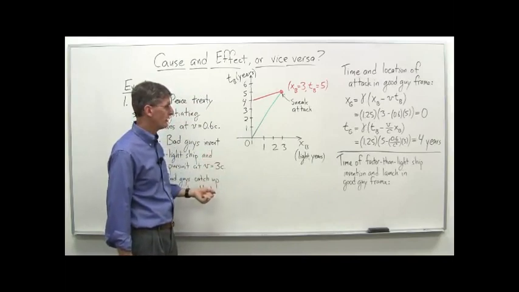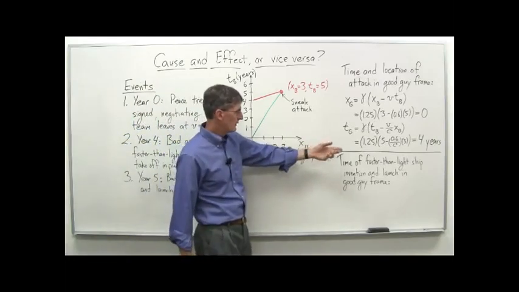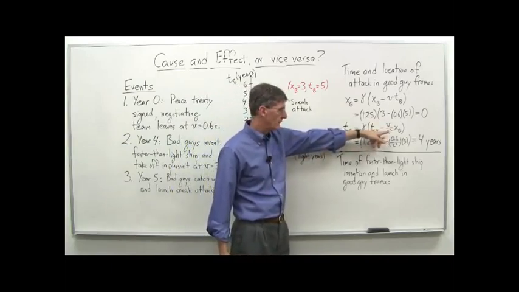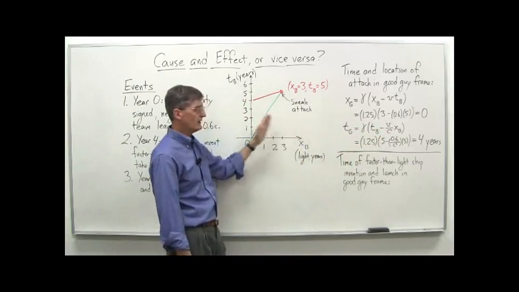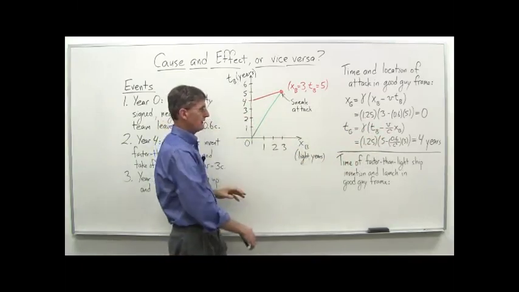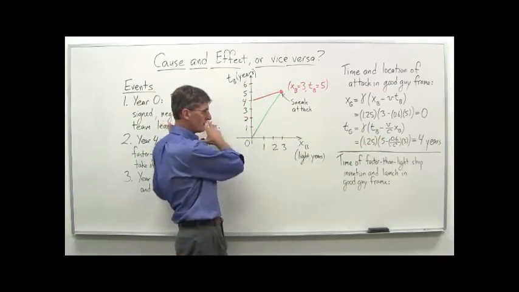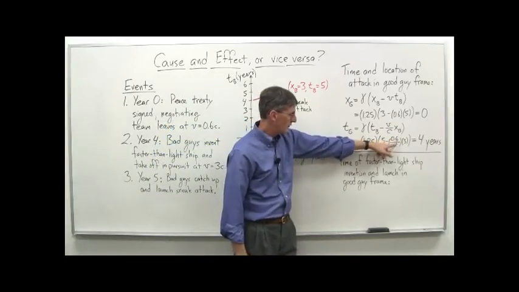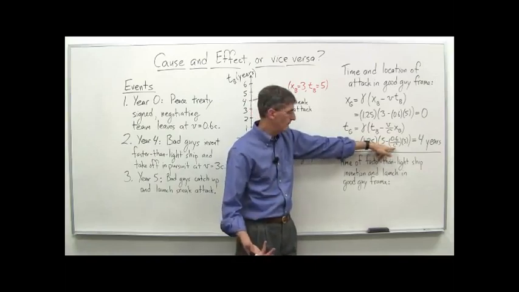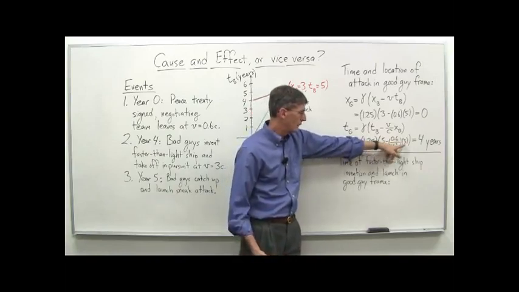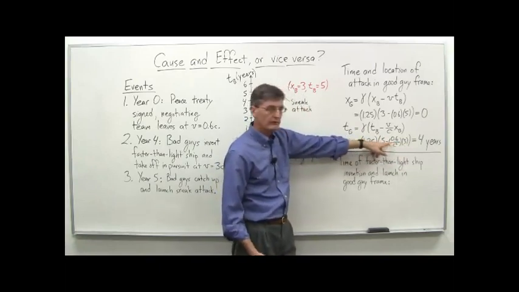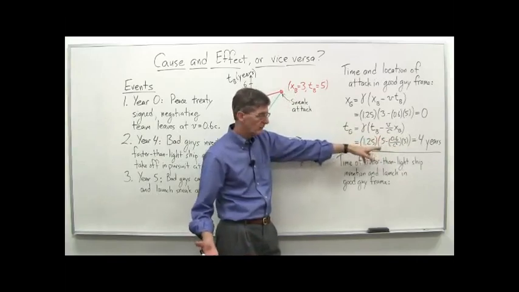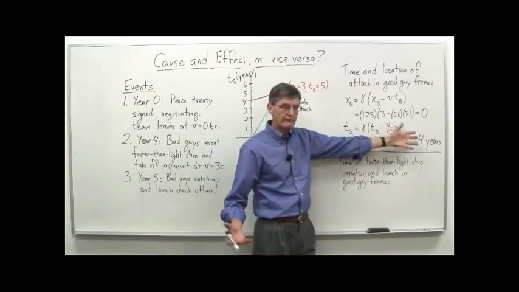Now what about the time, though, where they see that occur? So again, we plug in the numbers, equation, gamma, t sub b minus v over c squared, x sub b. Of course, again, with the minus sign, because from the good guys, the planet, the bad guy frame of reference is moving to the left, negative x direction. And plug in the numbers, you get 5 minus 0.6 over c squared. Again, c is 1. So that just becomes 1 times 3. So this is 3 times 0.6 is 1.8. 5 minus 1.8 is 3.2. Multiply that by 1.25, and you get 4 years.